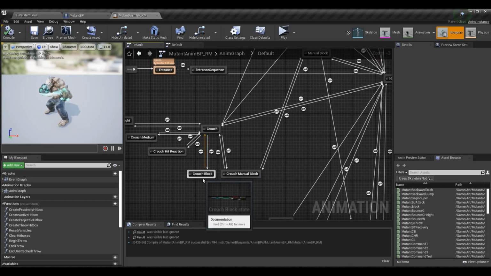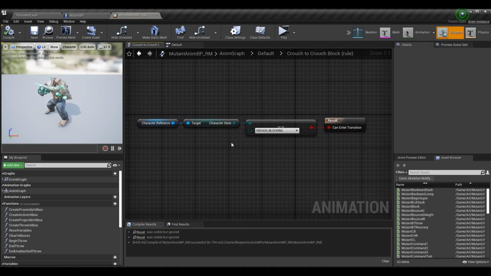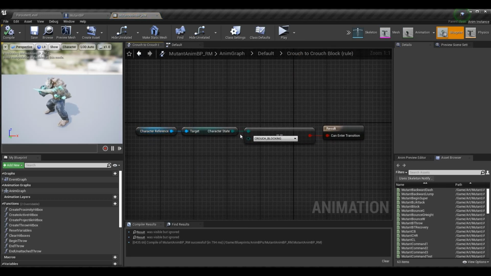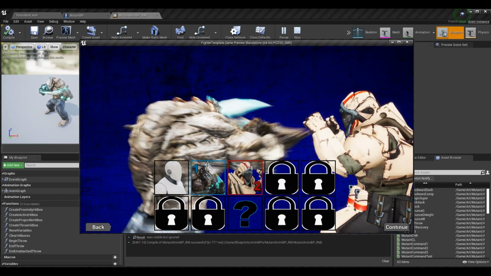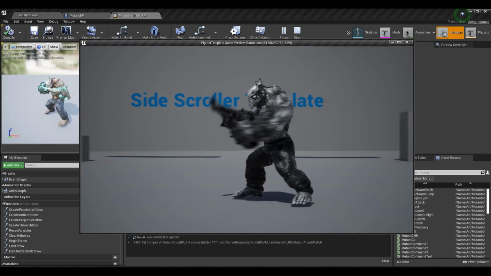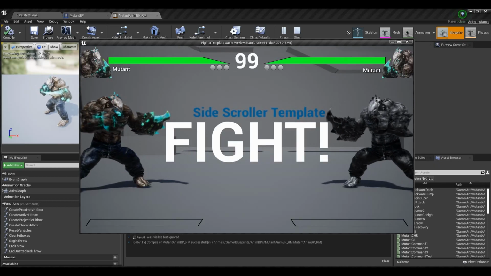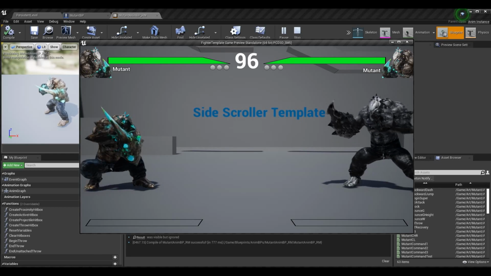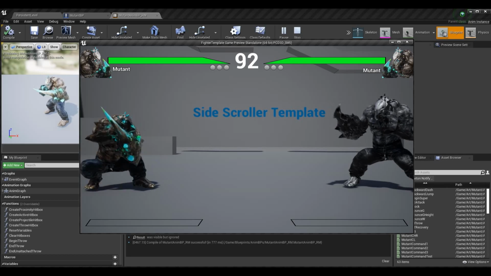Now, crouching to crouch block. This is something we also had, but our logic was different before. Before, we were making sure that the boolean is blocking was true, or since we didn't have crouching states, we then updated it to where blocking was the state. So it looked like this before, where we were going from crouch to crouch block. However, we now have specific states for that, and the states are determined in the code. So when we go from crouching to crouch blocking, then we go into the crouch blocking state. Let me show you what that looks like too. So if I'm crouching and I manually block, I can go directly to the crouch block state, and then when I release the block, I go back to crouching.